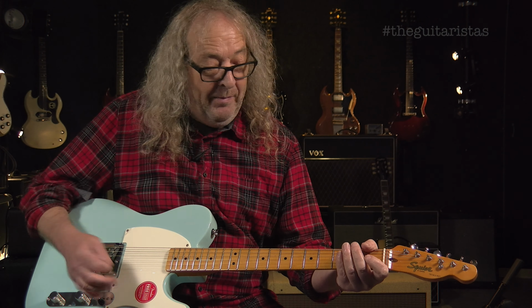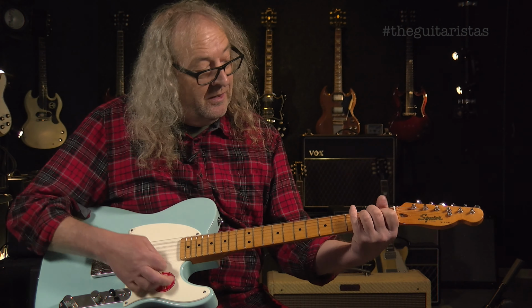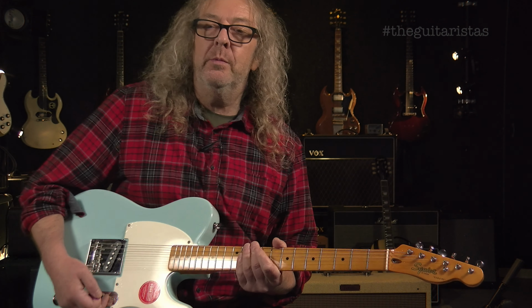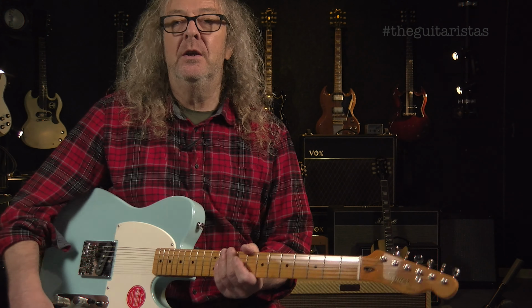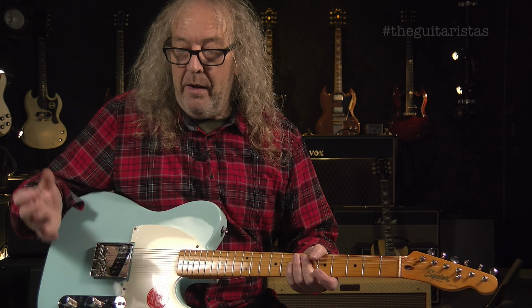It's a really great guitar. I loved it. I love this guitar. I'm just more and more falling in love with affordable guitars and constantly being surprised at how absolutely playable they are straight out of the box.